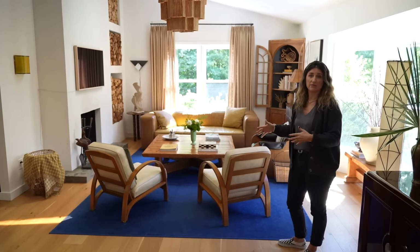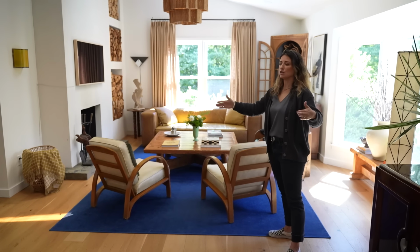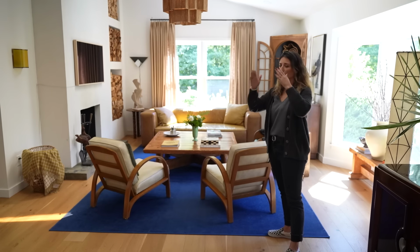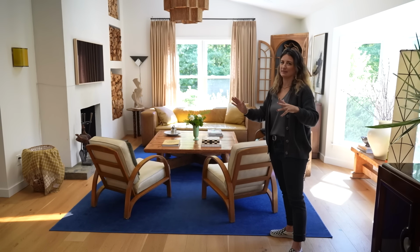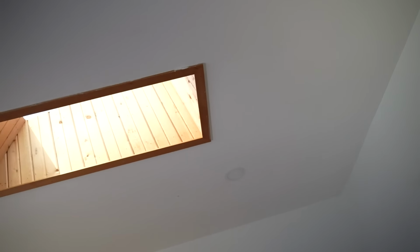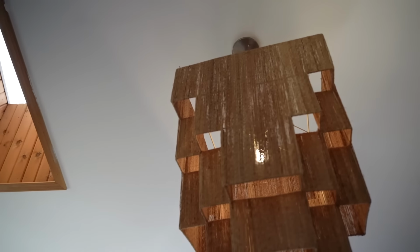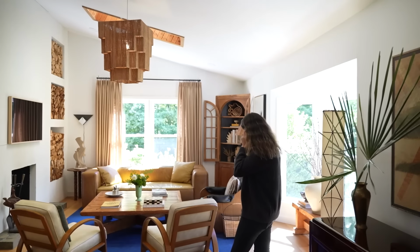One of the things that always gets people's attention when they walk in the front door is this pendant light. I hung it myself, and I ordered it before we actually moved into the house. I just based it on the measurements, and it got delivered to the apartment we were staying in in a gigantic box. And I was like, oh no, it's way too big. This is not gonna work. But once I hung it up in the space, I mean, it's big, it's a statement, but it works, and the ceilings are high enough to accommodate it.